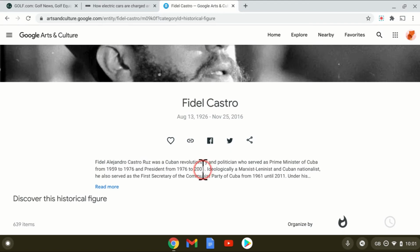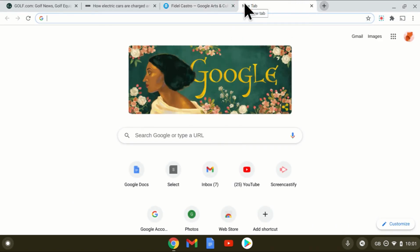So incredibly helpful. I'm going to choose a new tab for this next thing because I want to use dictation. Now, dictation is when you speak clearly into your microphone, the device recognises what you say and converts it into text. Again, really powerful if you've got challenging issues with typing. I'm a one-finger typer, for example. It takes me forever. So dictation is a really good and quick way of me getting words into the device.